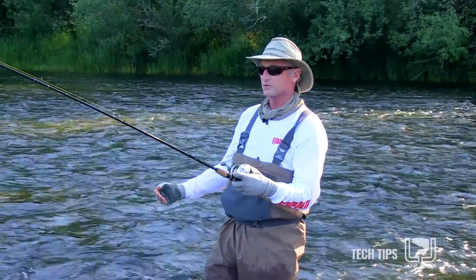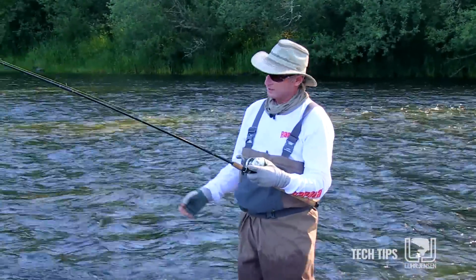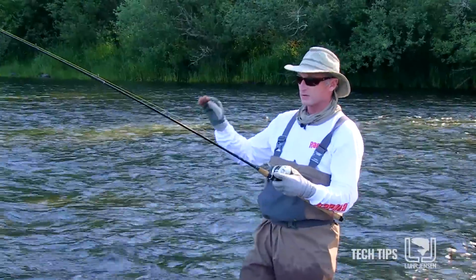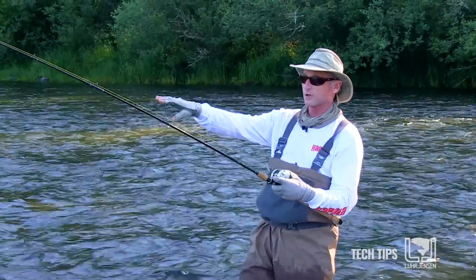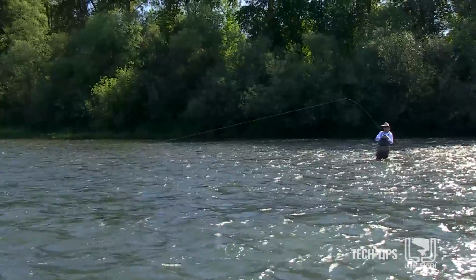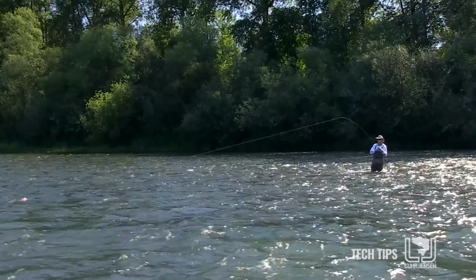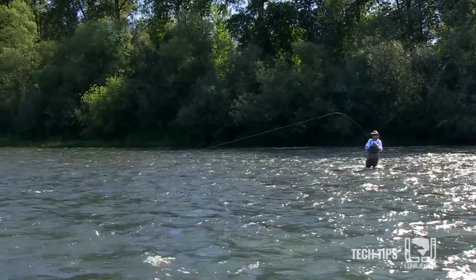Once you get to the end of your drift and you want to crank this in, there's a couple different ways you can do it. Some guys or gals like to trip that planer when it's out in the current and then crank it in. I do it a little bit differently. I like to crank that planer back in slowly. So I'll bring the planer in till it's quite a bit closer to me before I trip it.